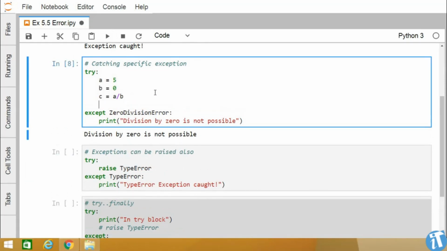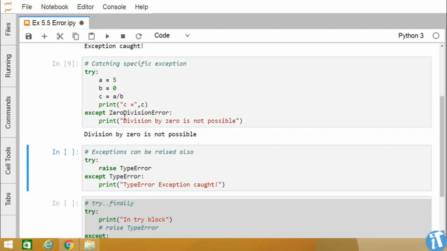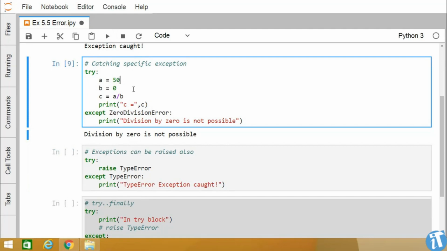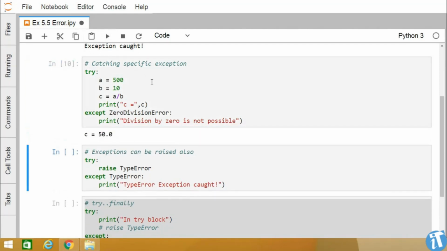If I want to print the value of c, you can find that this particular line has become unreachable. But if I make this one 500 and this one 10, then obviously the except ZeroDivisionError block will not get the control and it will print the required value for c as 50.